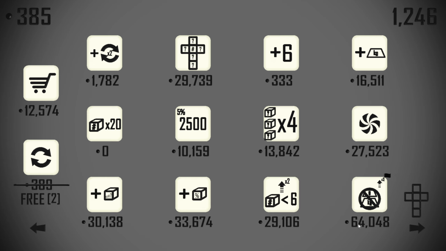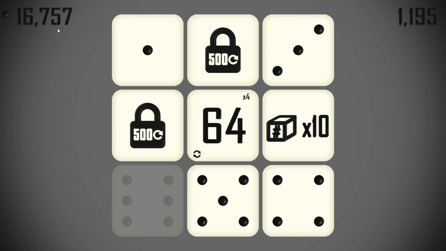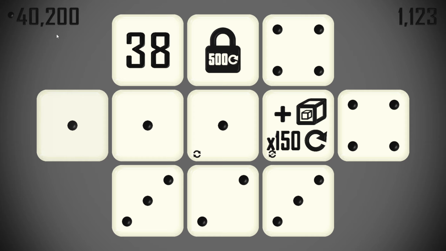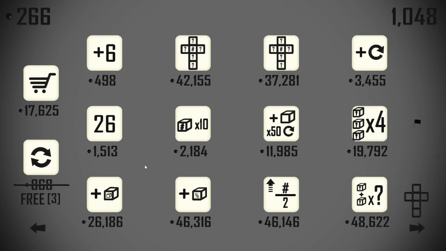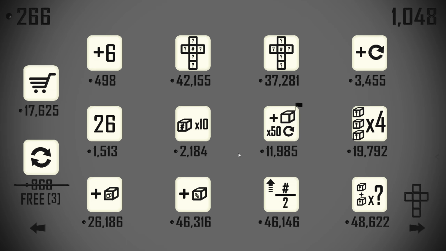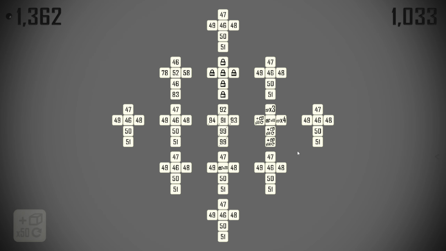And at the moment, how much is 64,000 to us in rolls? Not too much. And we've just made a bunch of dice anyway. So let's do this and see how that pans out. Alright, that was like 300 rolls. But now we just want to buy as many dice as we can. There's another die adder. Another die quantity multiplier. So everything's 99 now, basically. That's how that's gone.